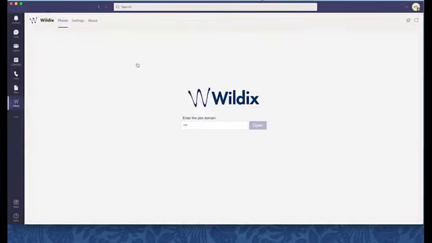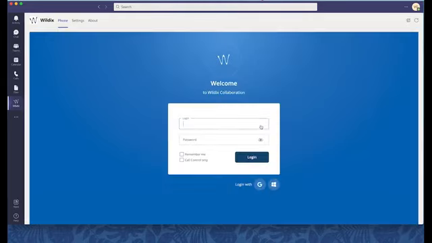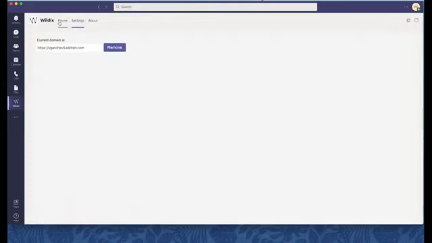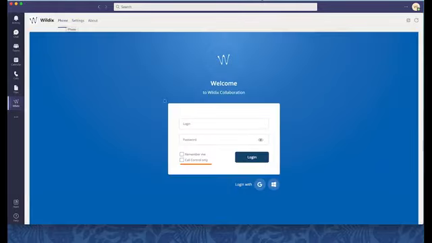Once the plugin is added, we can see the new Wildix tab in the MS Teams interface. We specify our PBX domain, and now we can use Microsoft Single Sign-On to access collaboration inside MS Teams. Make sure you enable the option Call Control Only when you sign in. Please note that this option must be first activated on the PBX.